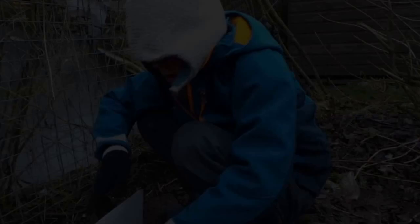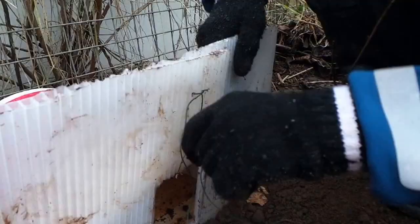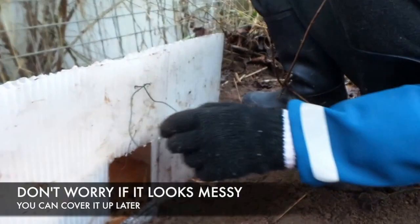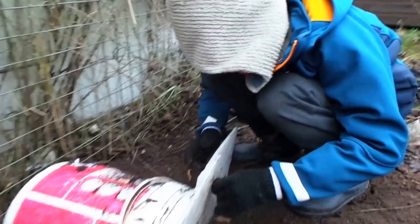Now we're stitching together corrugated iron - it is iron. So this is actually what they did in the real thing? Just poke that wire through - that one through that side and then pull it all the way through. Are you having a good time? Yeah. Just like a proper Anderson Shelter.